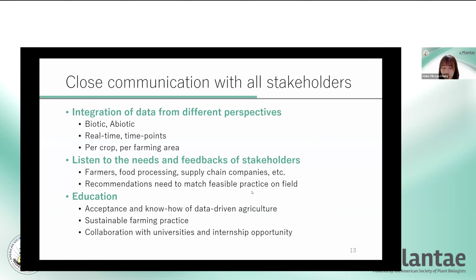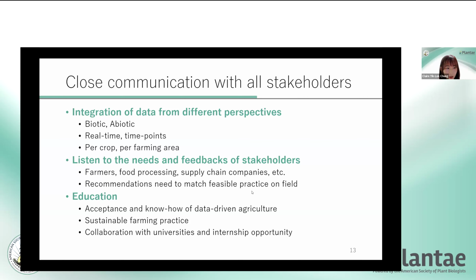And to make data-driven agriculture a reality, close communication with all stakeholders is essential. That's why we need to consider different aspects and integrate data from different perspectives, like biotech and bioinformatics factors collected from different time points and at different scales. We want to listen carefully to different feedback.